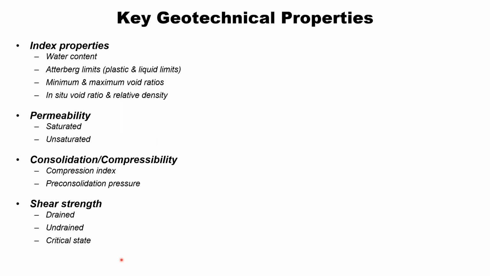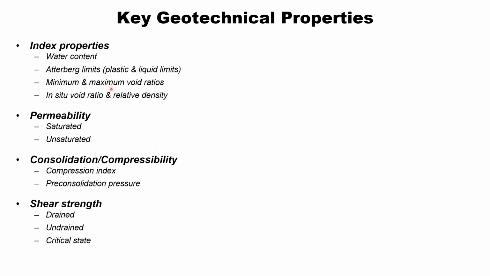Now, I like to break up my key geotechnical properties into first index properties, things like I mentioned a moment ago, water content, which can be measured either volumetrically or gravimetrically, where the gravimetric water content is the weight of the water in a given volume of material versus the weight of solids in that same volume of material. We also use things like the Atterberg limits to help us describe different types of behaviors. You've probably heard the term plasticity before. That is related to the Atterberg limits. These are water contents at which behaviors start to change.